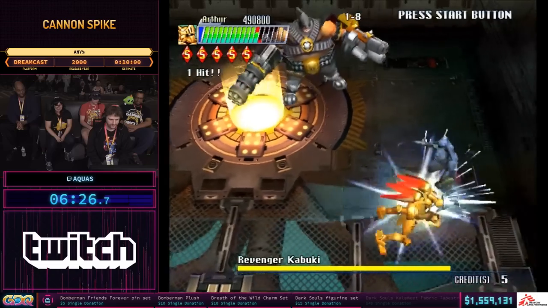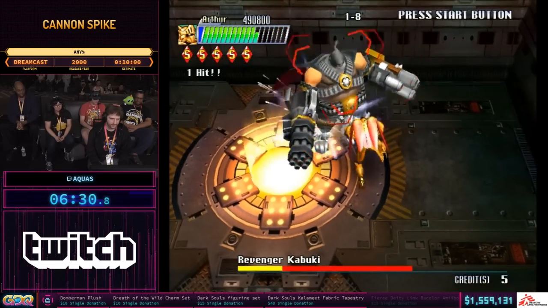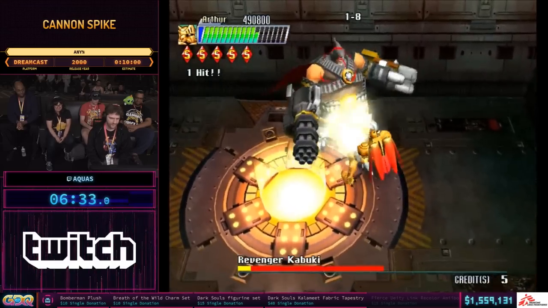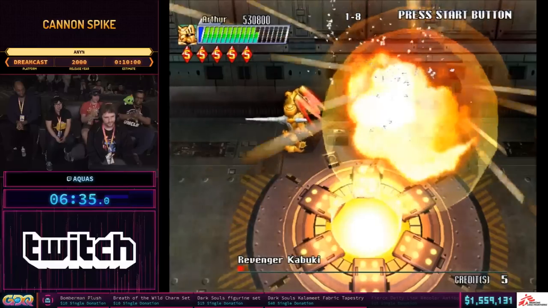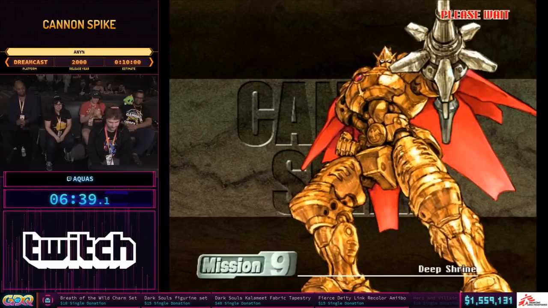Oof, took a bit of damage there. That guy got loose. But now I can stun this guy a bit. He's going to go for something. Ooh, I knew he was going for that. Ooh, nice. There we go. If that hits me, I take like 4 bars of health, so it's kind of rough.